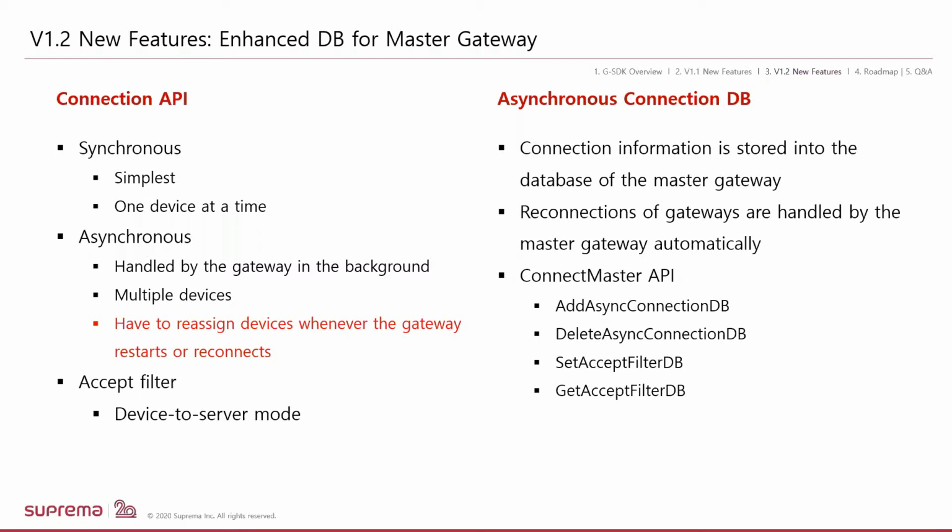However, master gateway has its own database. It is a very simple one, but anyway, it has a database. So we added some new functions to store the connection information in the database. So if you use master gateway, you don't have to reconfigure the connection information again, even though some device gateways are reconnected. So that is the major change in master gateway in version 1.2.